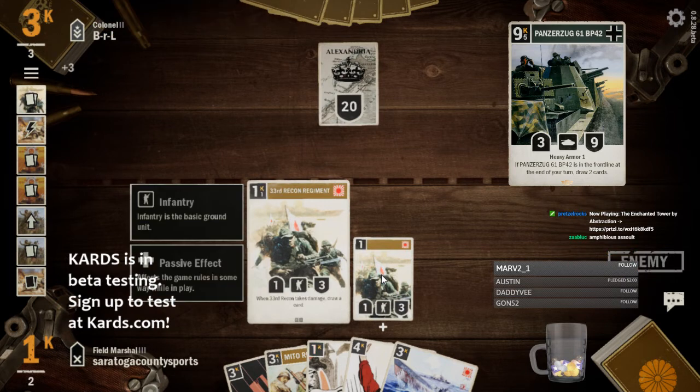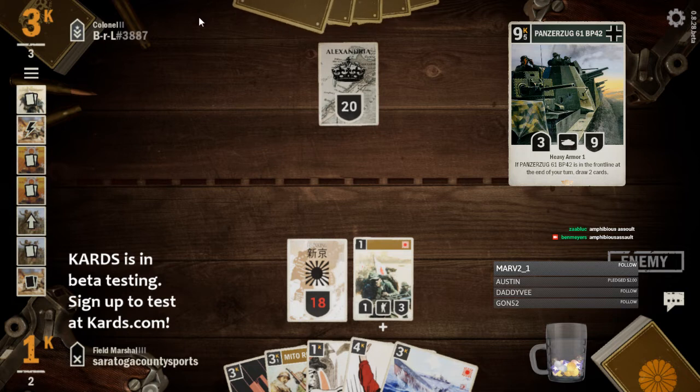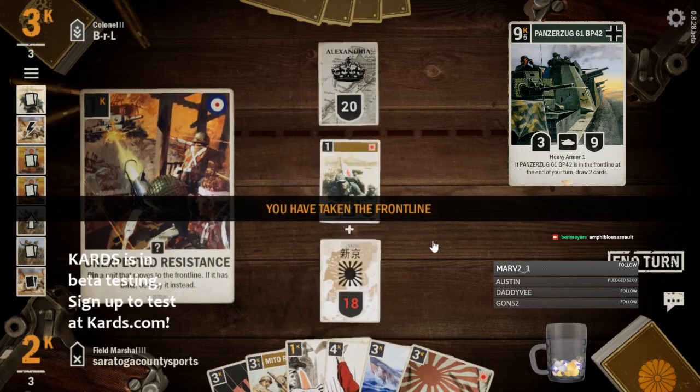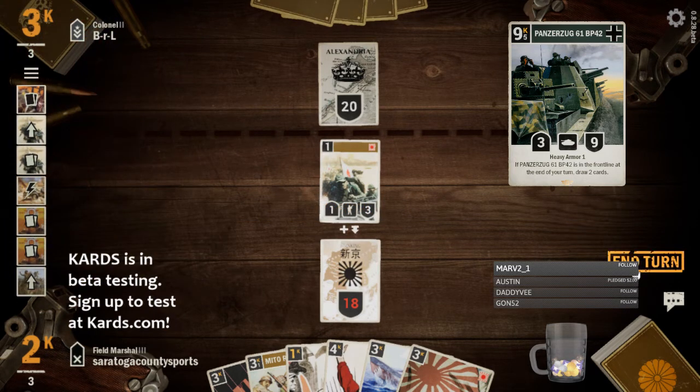Alright, get our recon regiment out there. There we go. Alright, let's move up our recon. Oh, that's not very nice. It doesn't get destroyed, though, so that's good. Alright, pass the turn. And gets it out of their hand, too. That's more important, because I have a ton of blitz units in here. It would stink to just throw one of them away.